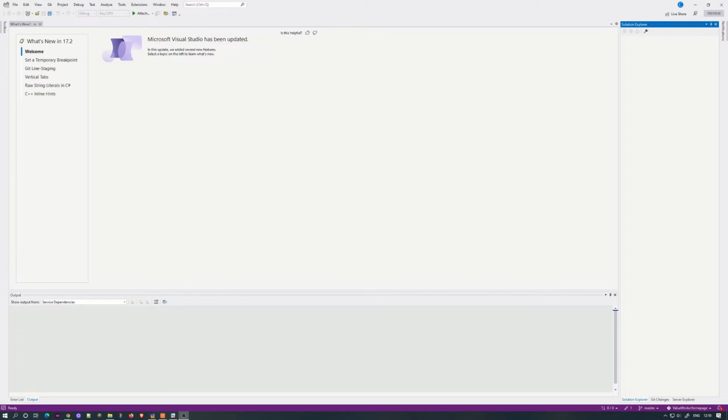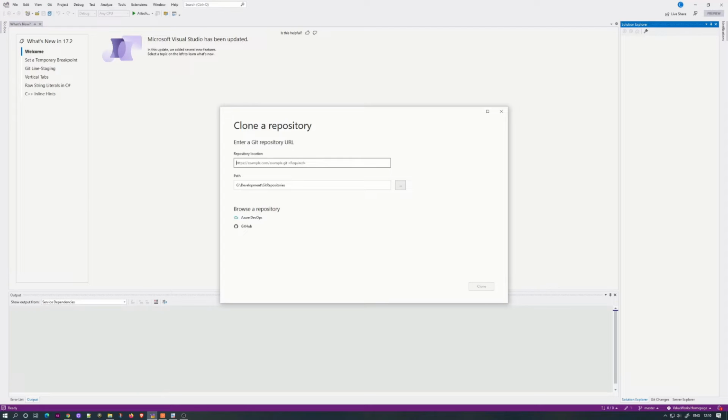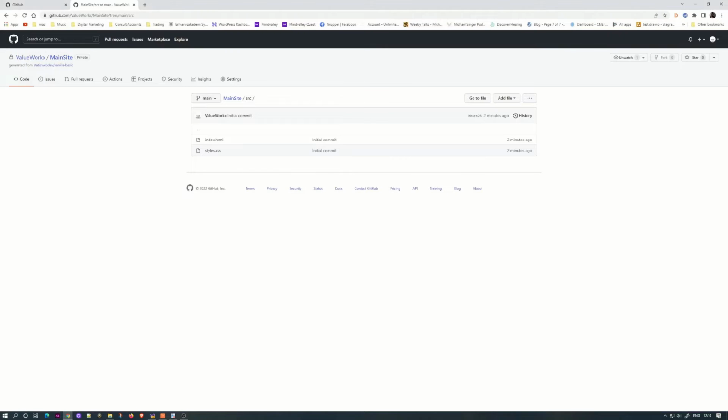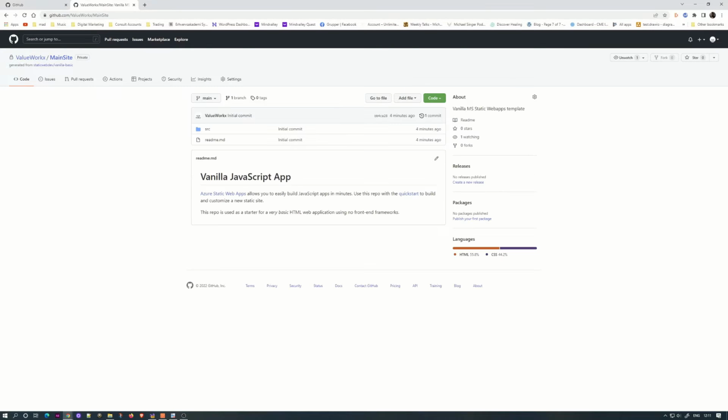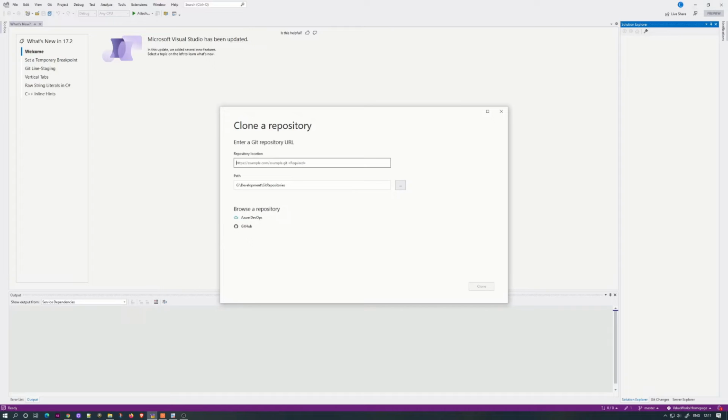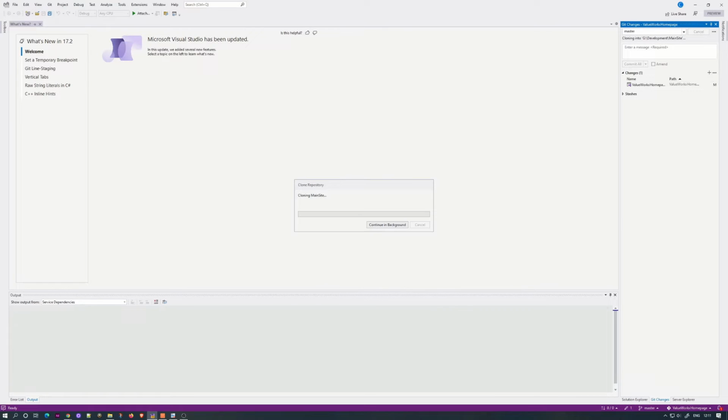So here we are inside Visual Studio, and we're going to choose Git, create repository. Then we need to find the URL we're going to use. That will be the URL of our repository in GitHub. So copy paste of that one, and into Visual Studio with it, and then we just need to choose the path where we're going to save this, and going. And now we are cloning the repository from our GitHub into Visual Studio.